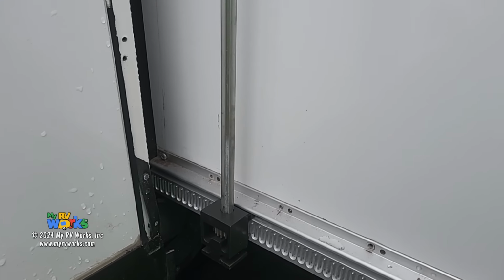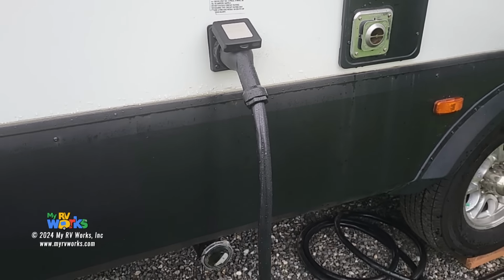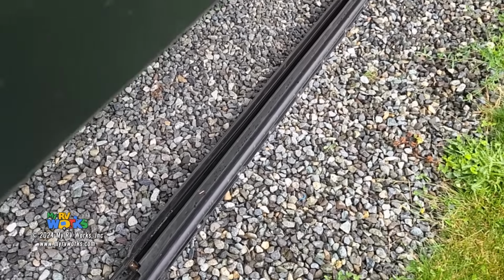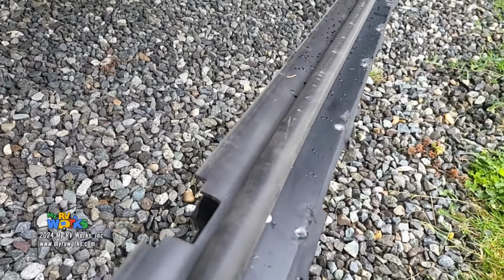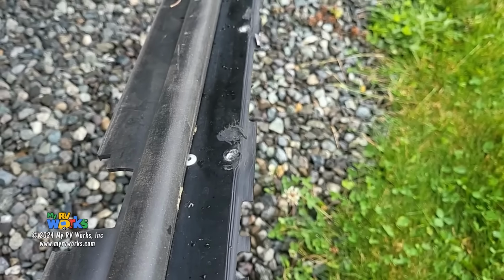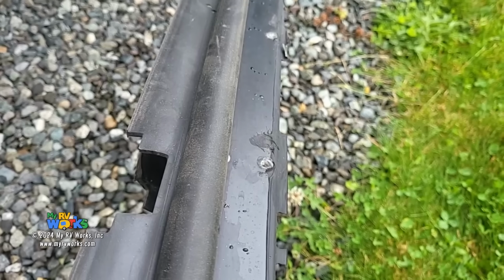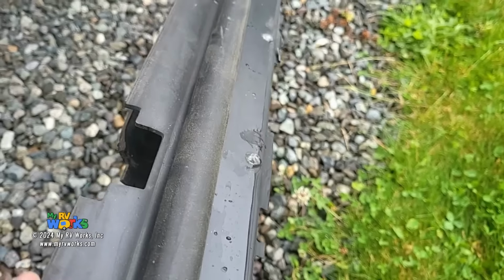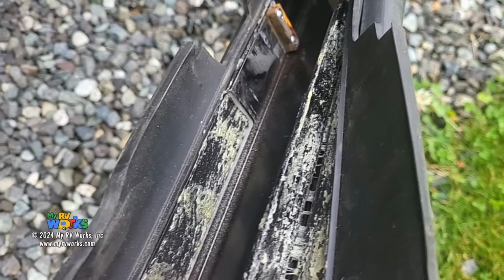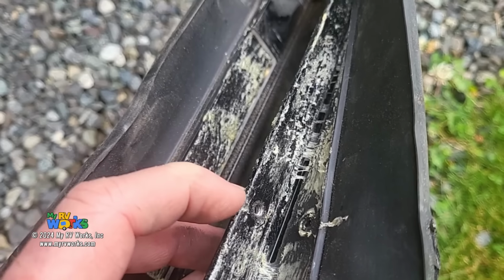So anyway, when this slide room is in, we've got the H column. Now I do have the H column right down here on the ground, okay? So let's just talk about that for a second. On the H column, you'll see these screw holes, okay? That is what's holding your system to the wall, the outside wall of your RV. If you pull this back, let's see, where's the hole? Right here is the hole the motor fits in.